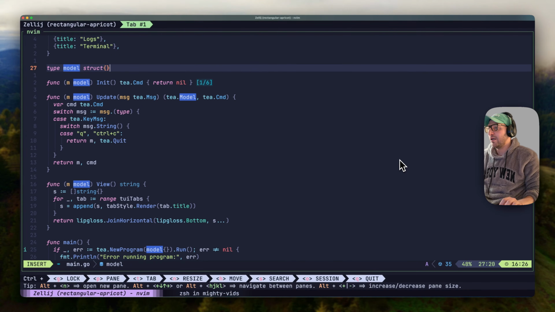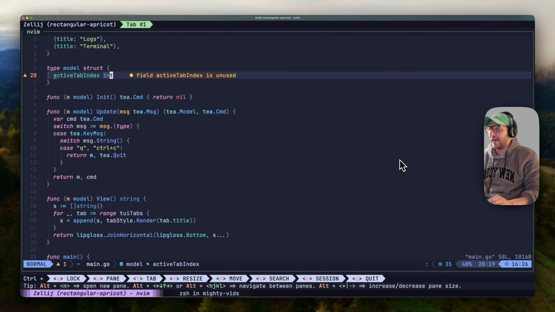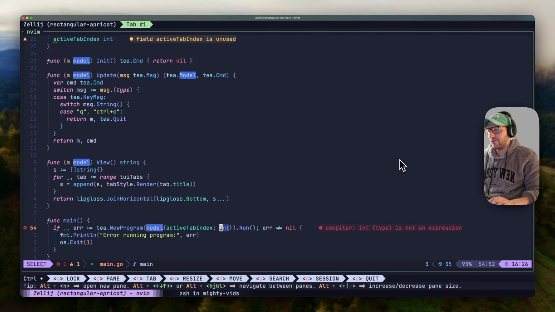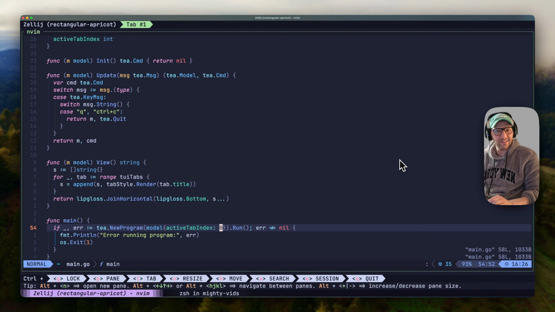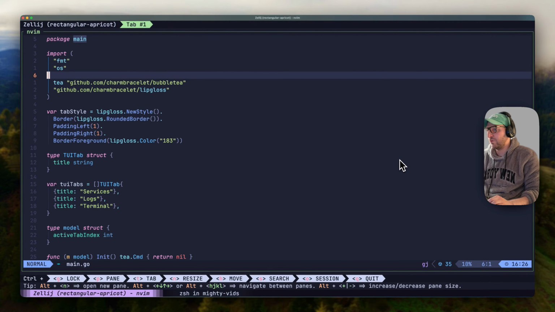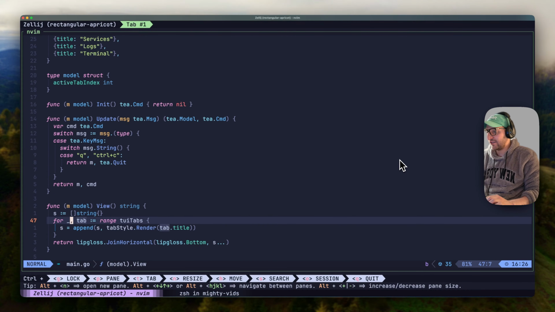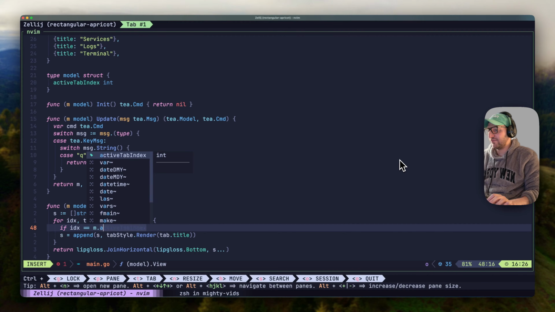Okay, cool. So this model here, we will have an active tab index here, which is going to be an integer. Cool. So I have that here, and then I'm going to initialize this with 0 in this case, right? So this is basically the initial value of the model. You can imagine this is as your state if you worked with front end before. So basically we have this active tab index, and then what I will do here, now I actually need the index. So I'm going to say this is index right there. And then I will say if index equals the model.activeTab index.